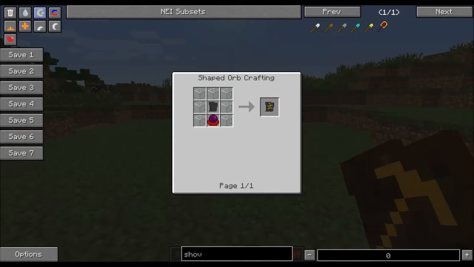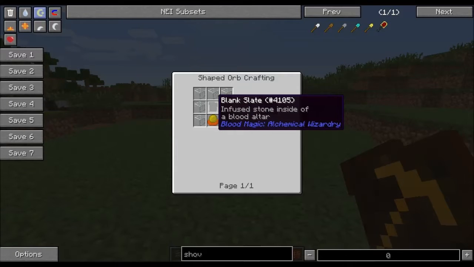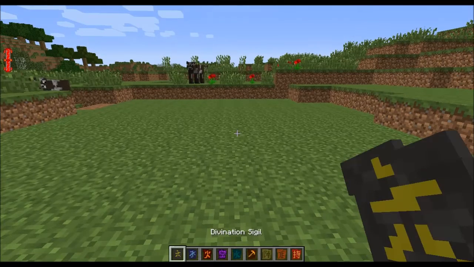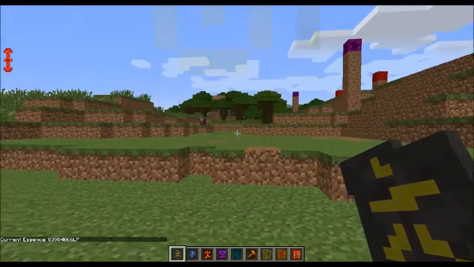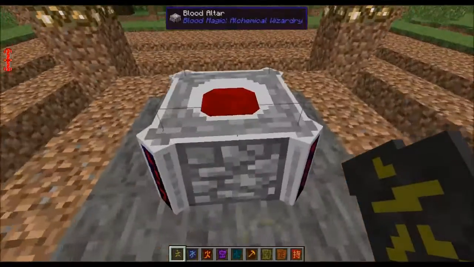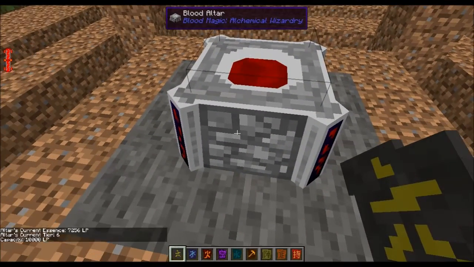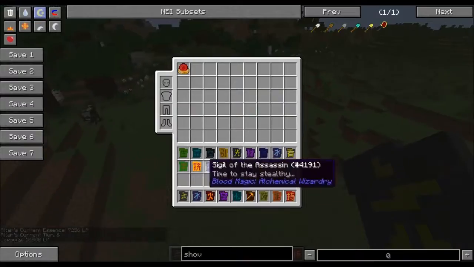The very first sigil we're going to make when we're doing blood magic will be our Divination Sigil we talked about in the last episode for altars and orbs. As you can see, it is 7 pieces of glass, 1 blank slate, which is a stone in a tier 1 altar. We'll give you a blank slate. Your orb, you get the Divination Sigil. Divination Sigil gives you a reading of current essence. You see, I have 83,984,066. The Divination Sigil also lets you come over here and click on your altar because we don't have a GUI, but if we right click, we kind of get one. Tells us the current essence of the altar as well as what tier the altar is and the capacity of the altar. Sweet.